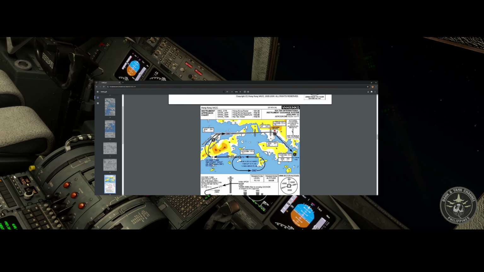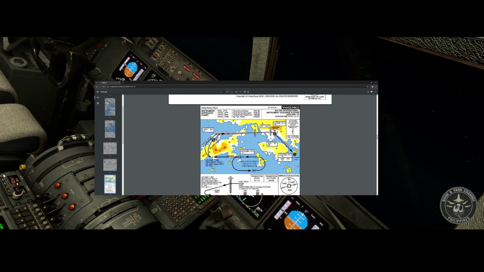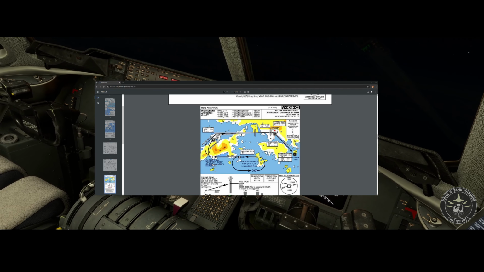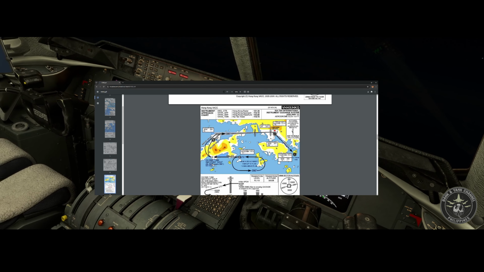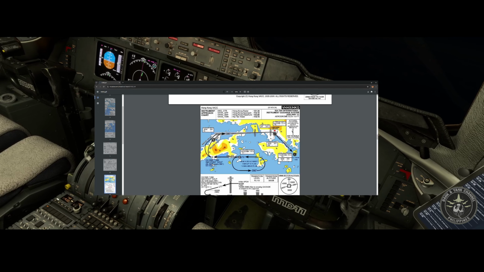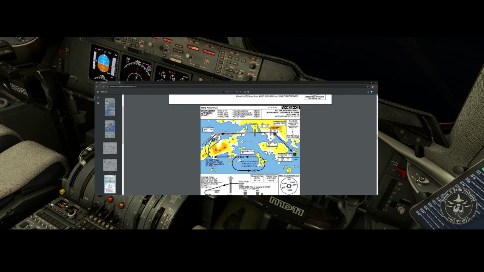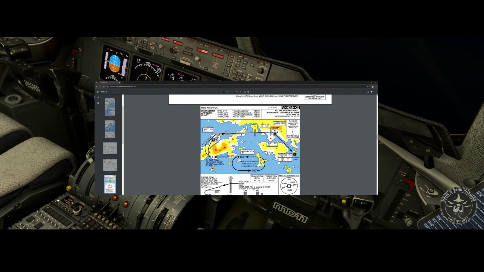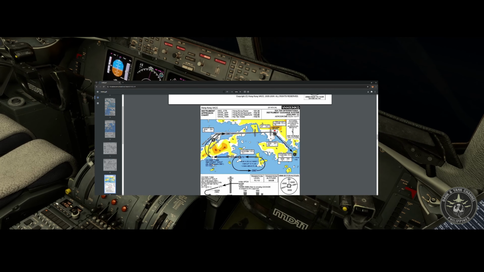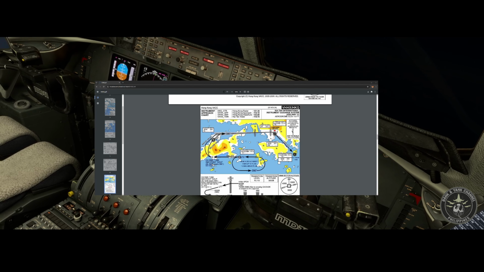We're gonna intercept the localizer for IGS runway 13. Once we have the checkerboard, we're gonna continue our descent, mga siguro 600 to 700 feet per minute. Checkerboard in sight, and we continue our turn towards the runway. So that's gonna be it.